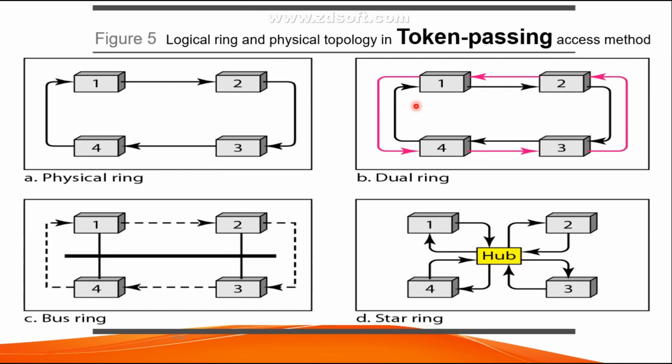And this is called a dual ring. It uses, as shown in pink color, an auxiliary ring, which operates in the reverse direction compared with the main ring. The main ring operates in the clockwise direction, whereas the auxiliary ring operates in the anti-clockwise direction. If anything happens to the main ring and it fails, the system automatically combines these two rings to form a temporary ring. After the main link is restored, the auxiliary ring becomes idle again. So we use this auxiliary ring for a temporary purpose.